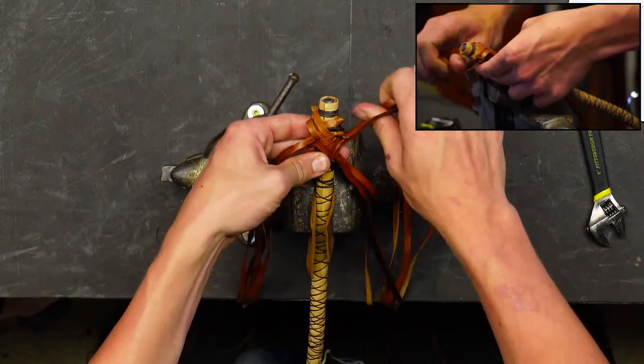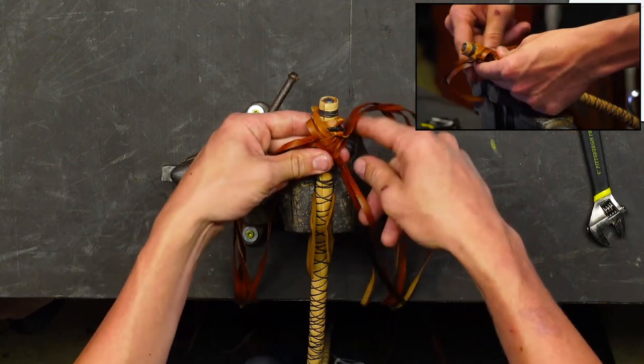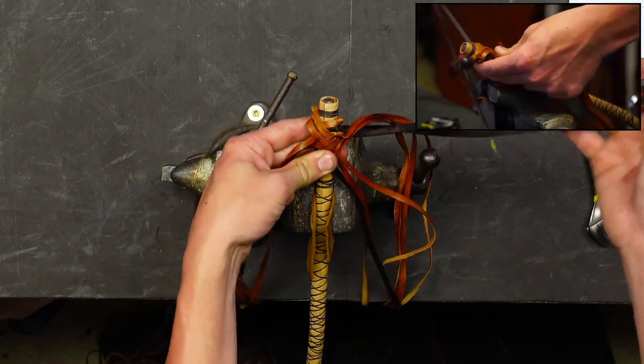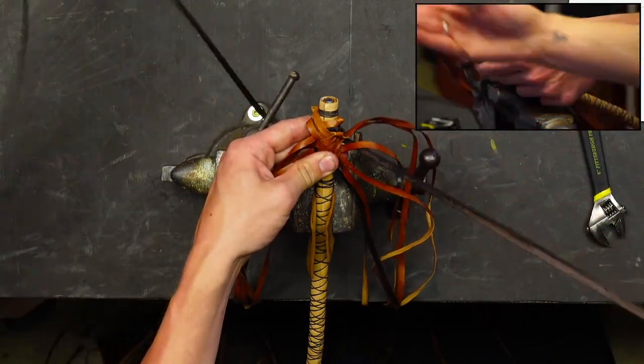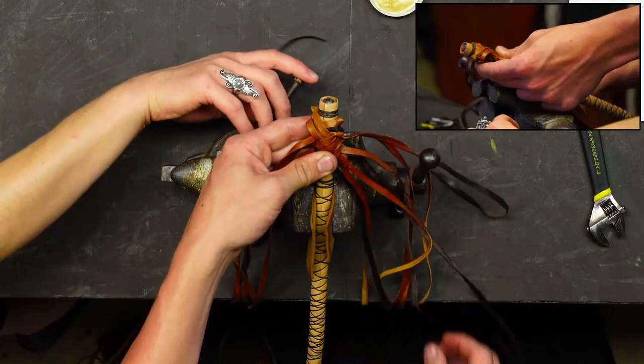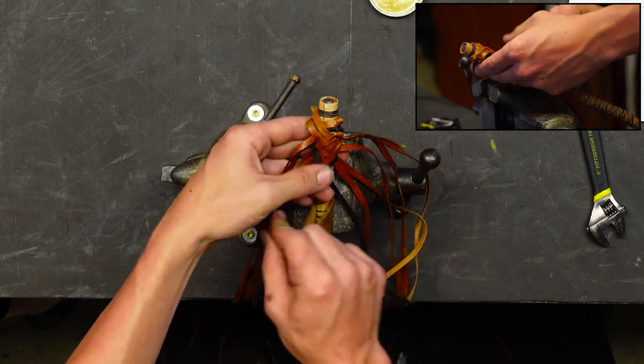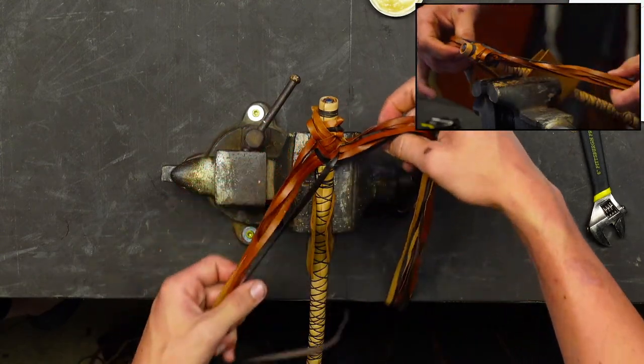Okay, right. So what are you doing? I'm just doing a couple of regular herringbones, under 3, over 3, because it's a 9 plait. Just to get it set, this is probably all I'll do. Just to get it started.